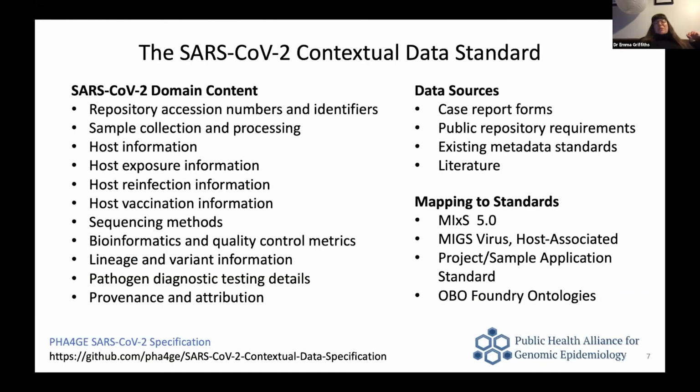Okay, so at this point, you're probably like, that's great, but what's actually in the standard?